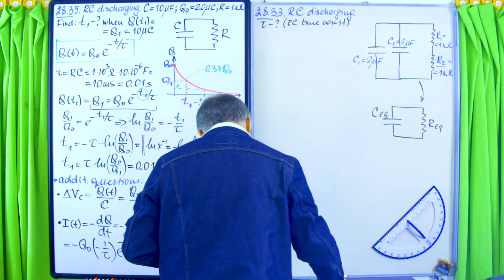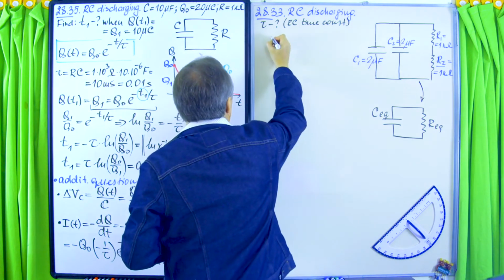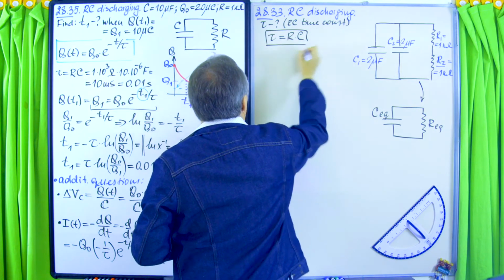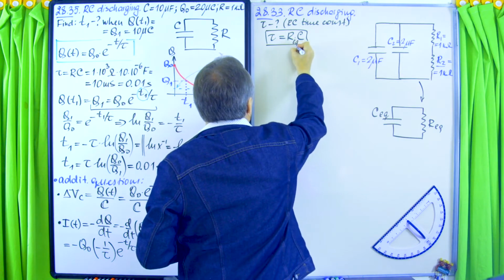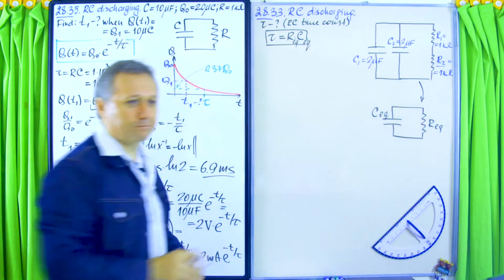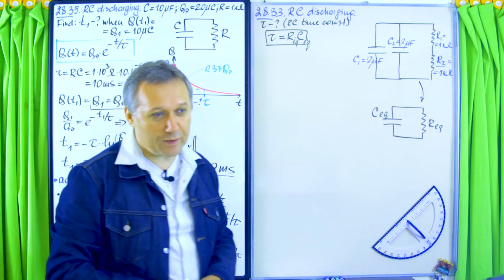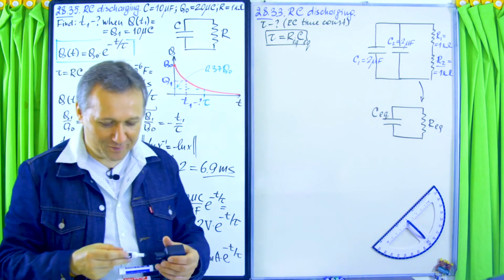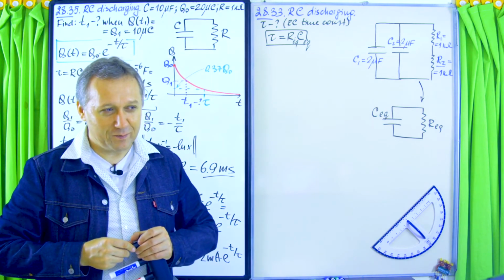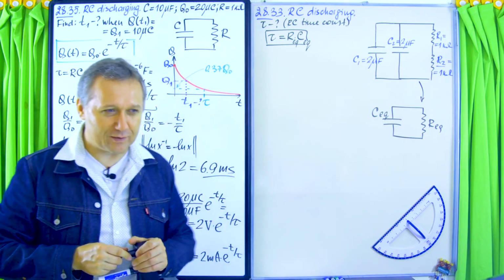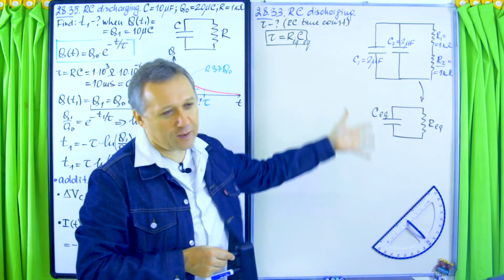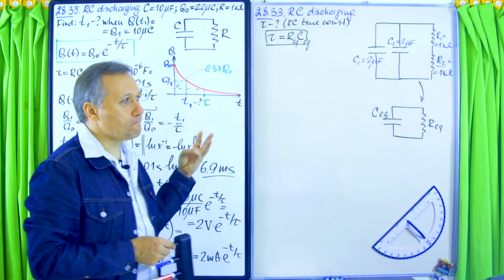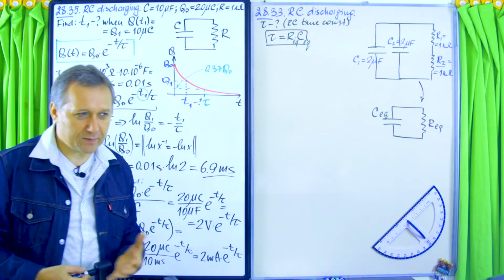I will just write first the definition. Tau equals RC, frame it, right? And then of course I should add equivalent, right? So now we need to find those equivalent values. And on purpose, I picked the easiest for the class, so that we wouldn't waste much time. But of course, for the homework, it will be slightly more complicated. Actually, you will have 3 capacitors and 3 resistors. But again, it's just extra additional work, but conceptually, it's basically the same.